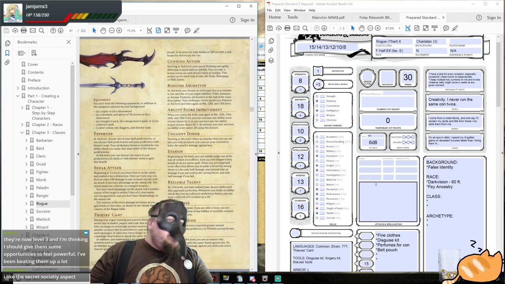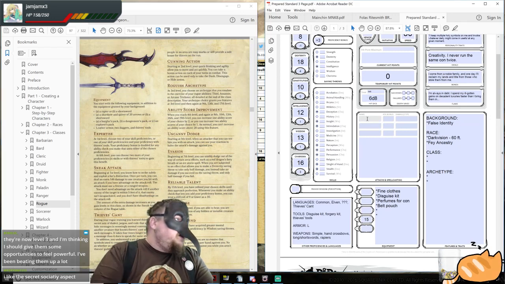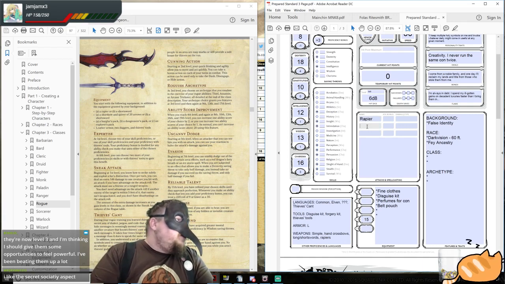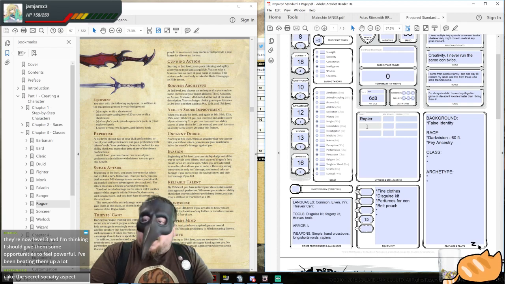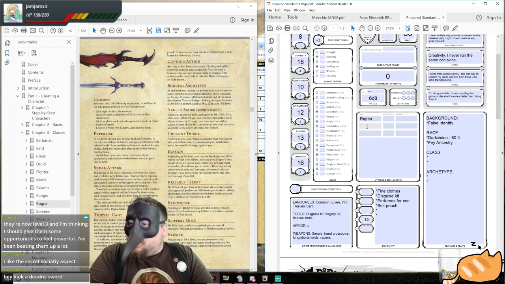Alright, we're going to get some more things here. Specifically, we're going to get a rapier, a short bow and quiver of arrows, or a short sword. I don't know, chat. Do you think that she should get the short bow? Do you see her doing some archery? Or do you see her maybe as a two-weapon fighter, right? We have a rapier and a short sword. What are your thoughts?